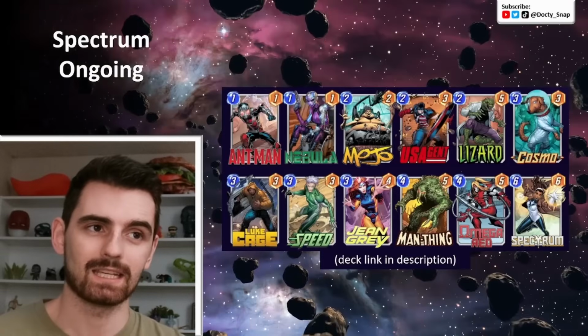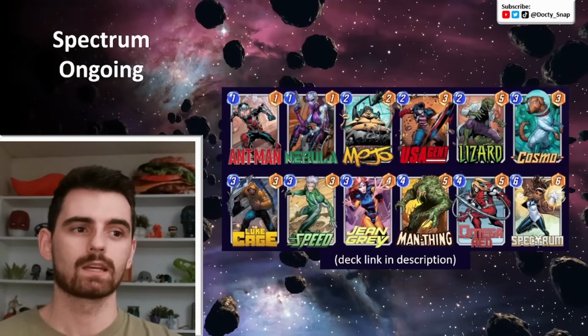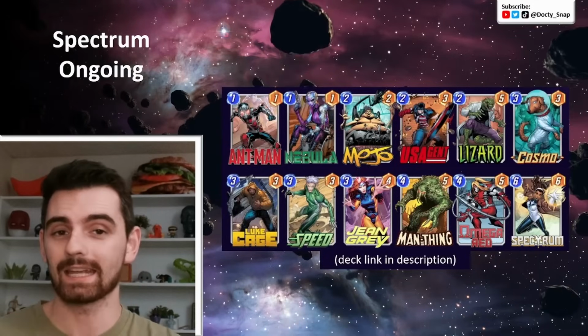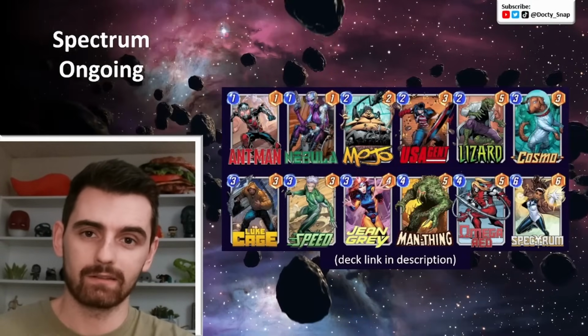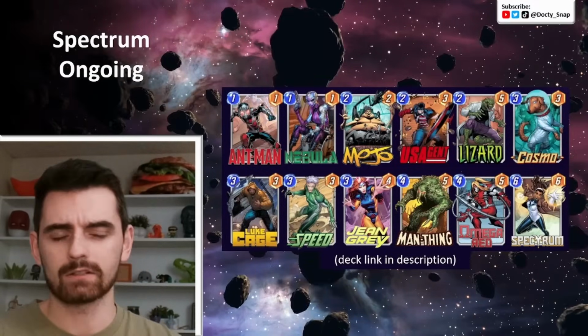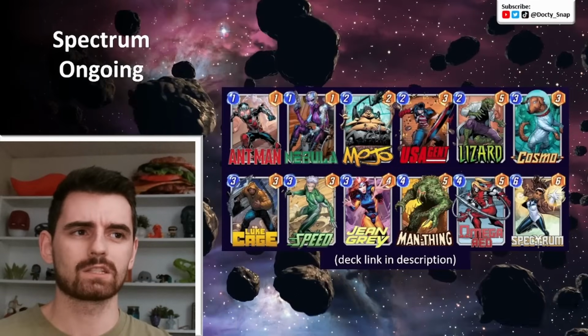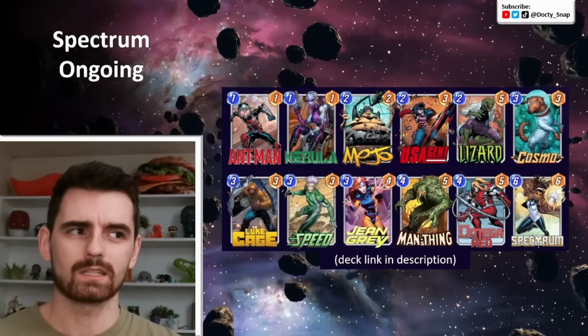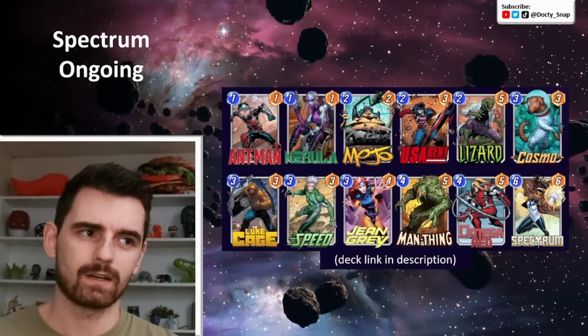And this last deck is a Spectrum ongoing list. Again, Speed is ongoing. He's going to get a nice buff from Spectrum. If he's getting, let's say, to 3-9, that would be great. Even if he just gets a 3-8, Spectrum's going to put him at a 3-10. Okay, that's just a nice, solid power line. Again, we have some 1 cost in here. If we miss the 1 cost, that's fine. It's not a big deal.